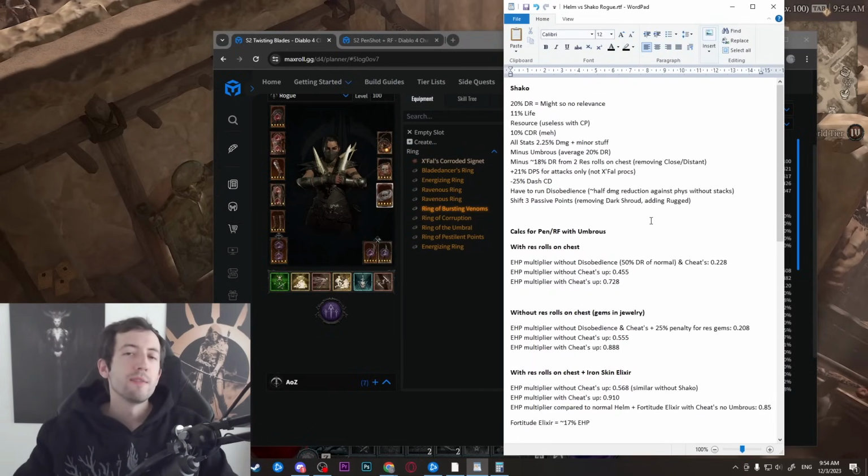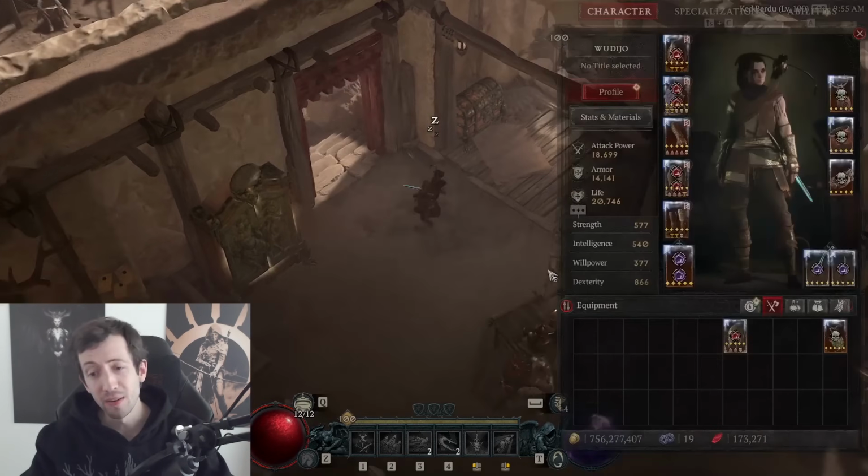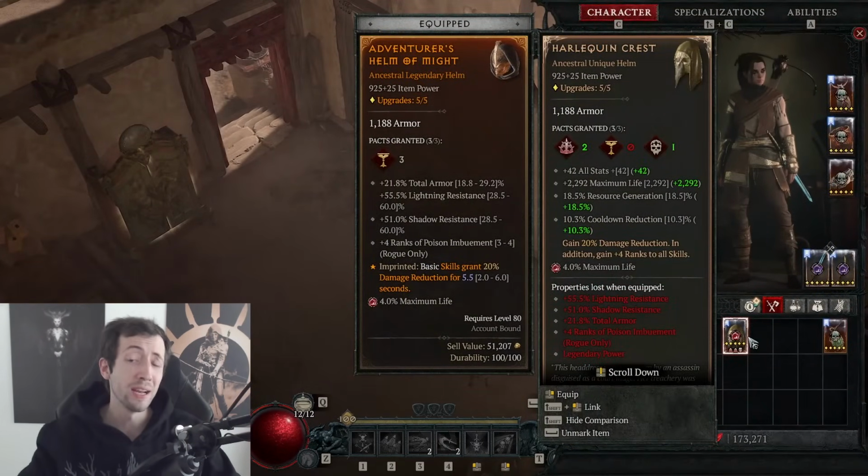So to sum this all up here, first the Shako and then the Selig. In my case, I think Shako is a good item, even for rogues, even for combo point rogues, even for pen RF. Shako is not bad. I was actually very happy when I found one, because this is kind of the one item I was after once I got the Doombringer, and we finally got it.